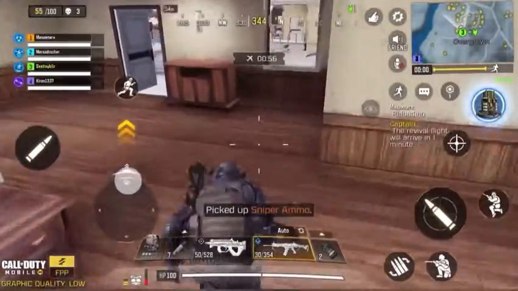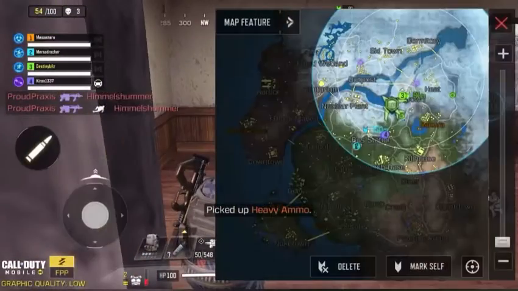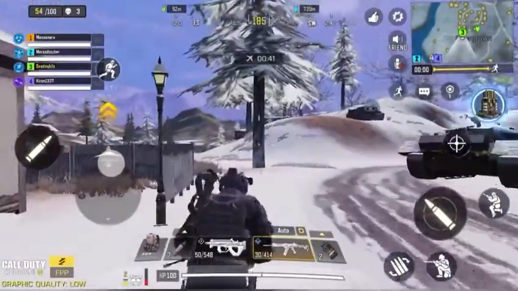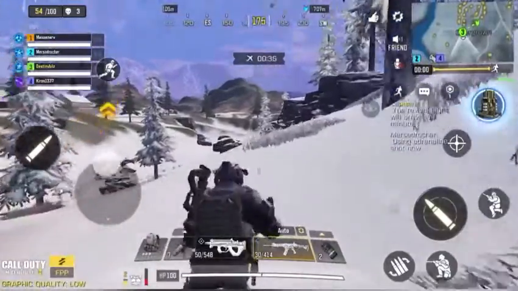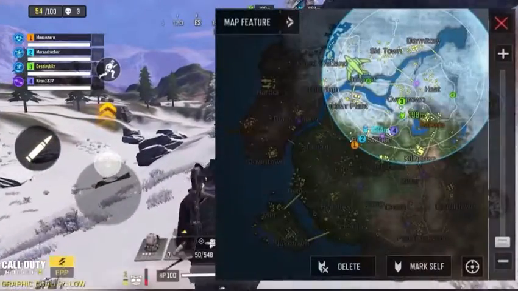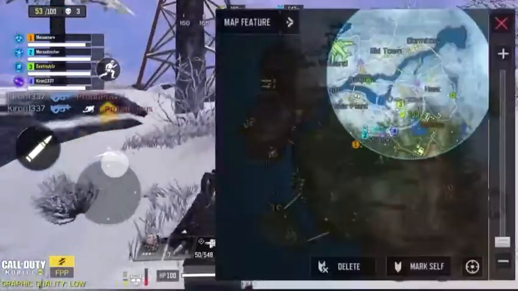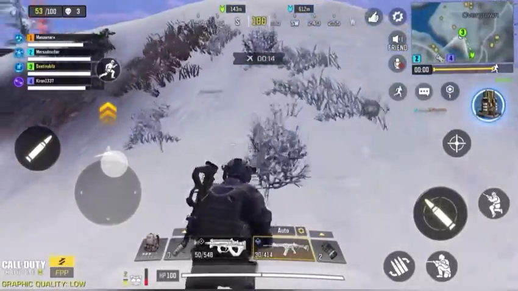The revived flight will arrive in 1 minute. Oh, airdrop just popped up. I'ma go get it. Okay, using adrenaline shot now. Man, this thing's way far from me. I don't want to use this now, but if I use this skill now, what if there's an enemy there? How will I fly up? So I have to be very, very careful with this.